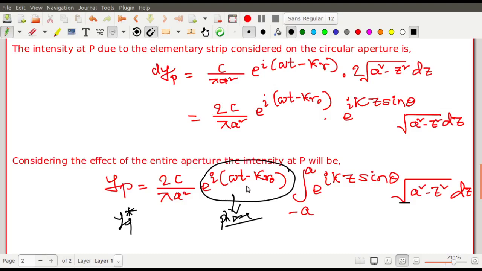So in this class, I will take that amplitude square instead of yp star, because this is difficult to deal with this exponential integral. But once I take the real part or the imaginary part, the things will be easier to tackle. So that is why we are going to do it, right?